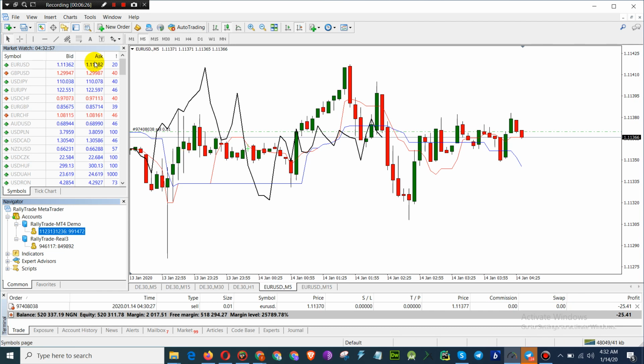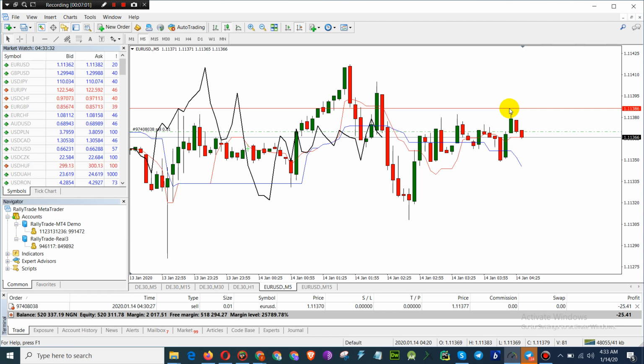All right, so let me quickly show you how to set stop loss and take profit. Before you set your stop loss and take profit, you must know what you are doing. For example, I entered a sell order, which is going down, so the market can only go against me. And remember one thing, your risk to reward ratio must be a minimum of maybe 1 to 2. For example, if you are risking 25 pip, then you should be expecting to win 50 pip. I'm going to show you that in this video.